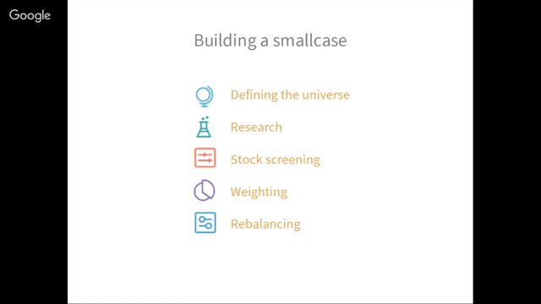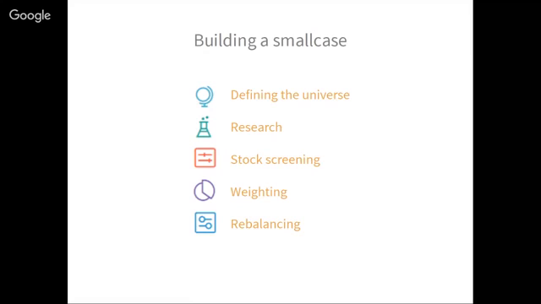Now, stock screening, weighing, rebalancing, everything happens through the models that we have built. Let's talk about stock screening. The research team will give the input of sectors and pure play stocks to the models, and the model will automatically take care of different criteria to select the best stocks for you. These criteria range from liquidity, momentum, technical indicators, fundamental indicators, future growth prospects, a set of more than 15 criteria that our models look into and finally give you a list of stocks which is the best set of stocks for getting exposure to a particular theme.